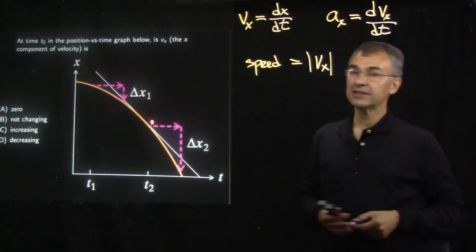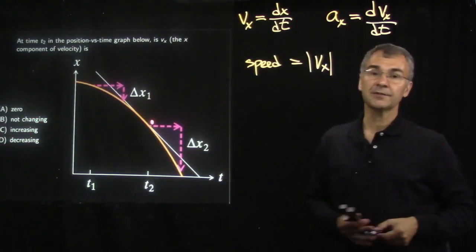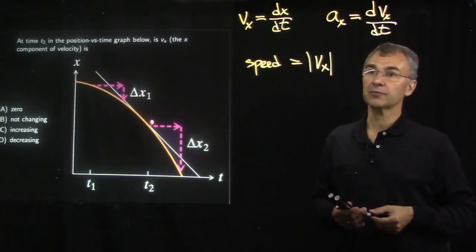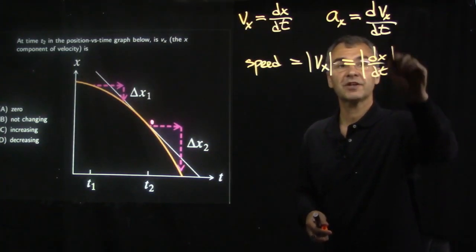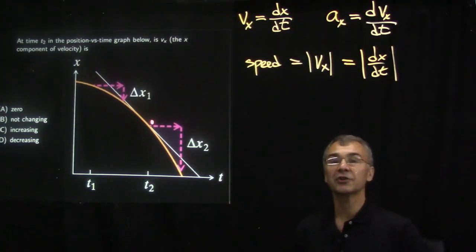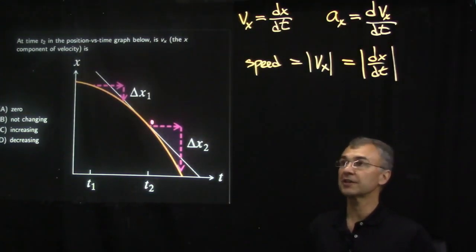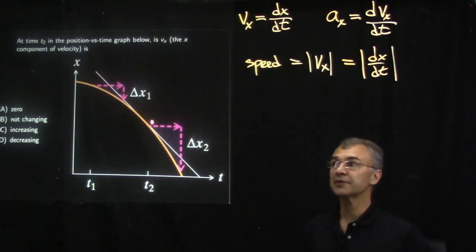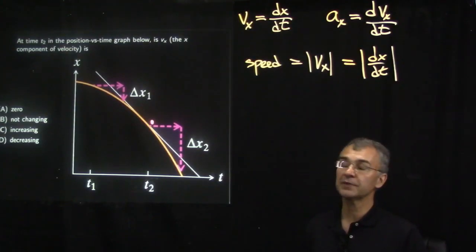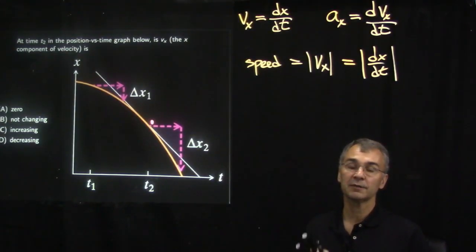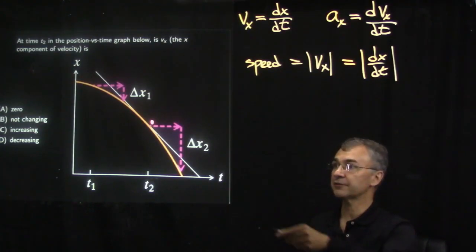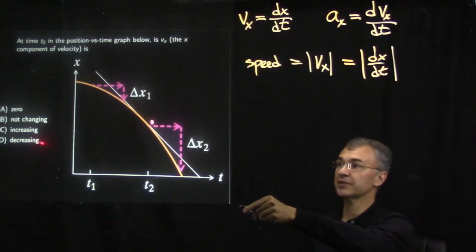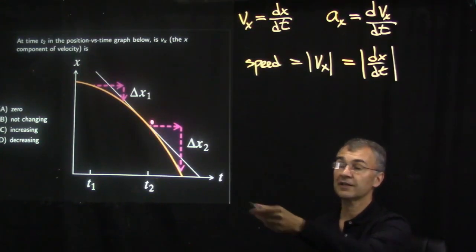And I think, as a matter of fact, dx by dt is decreasing. I think I like delta. So the magnitude of dx by dt, oh, by the way, speed, was the magnitude of dx by dt. So in the previous slide, we concluded that the magnitude of dx by dt was increasing, but dx by dt itself is decreasing because it's a negative slope, and that negative slope is becoming more and more negative over time. So the object is speeding up, but its x component of velocity is negative and is becoming more negative. So I would say that v sub x, the x component of the velocity, is decreasing at time t2 here.